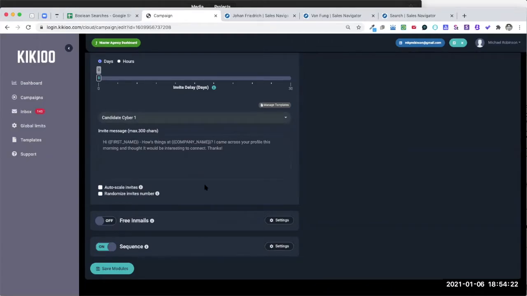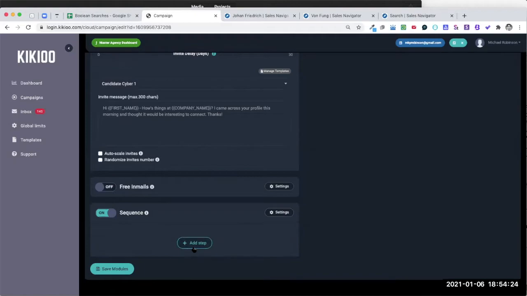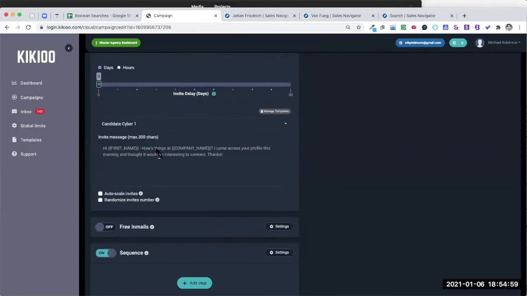Now, sequences is important. You can add up to 4 steps, and it really depends on what type of campaign you're running as to how many steps. I find for a candidate recruitment sequence, you don't want to do more than 3. Candidates don't love being harassed, and particularly a lot of my clients are in fairly niche industries. You know, what goes around comes around. They often connect with people who they later want to hire for different roles. So you want to keep everything pretty clean. So 2 to 3 messages. 3, I think, is usually optimal. The way that the strategy would usually work is you send a connection request.